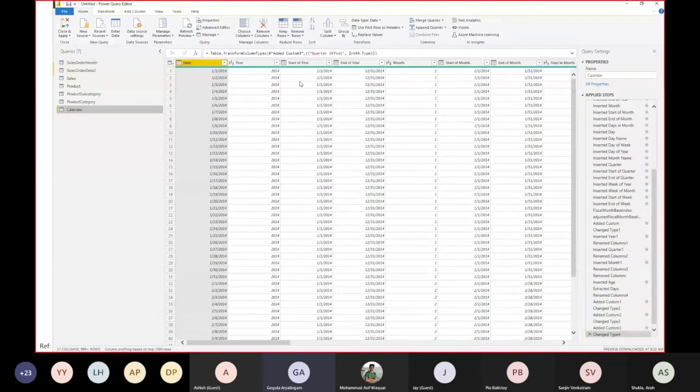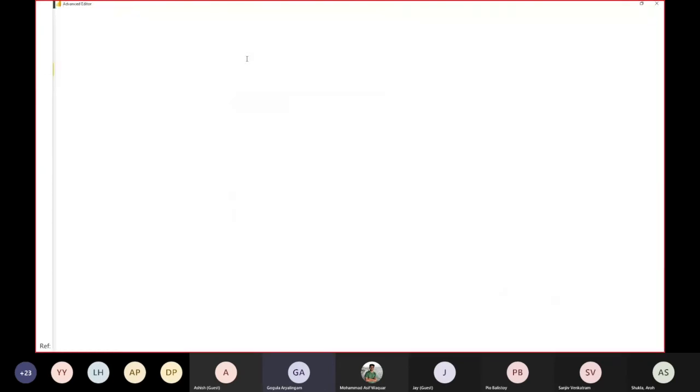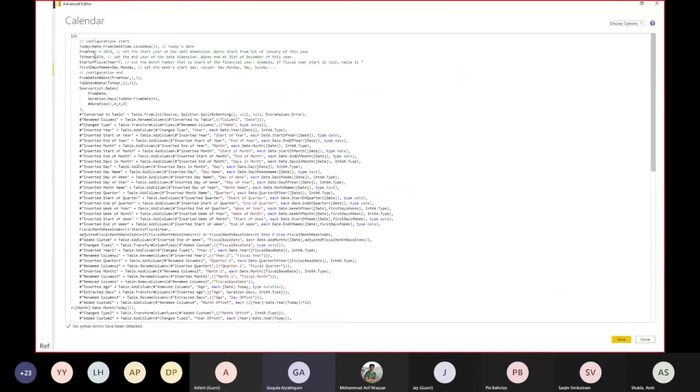Or another way would be to use, instead of using 2020 up here, the today function and go to the last day of the year, so that you will have dates filled up right until the end of the year. So this example was just, yeah. Okay, so you can come up with various ways.